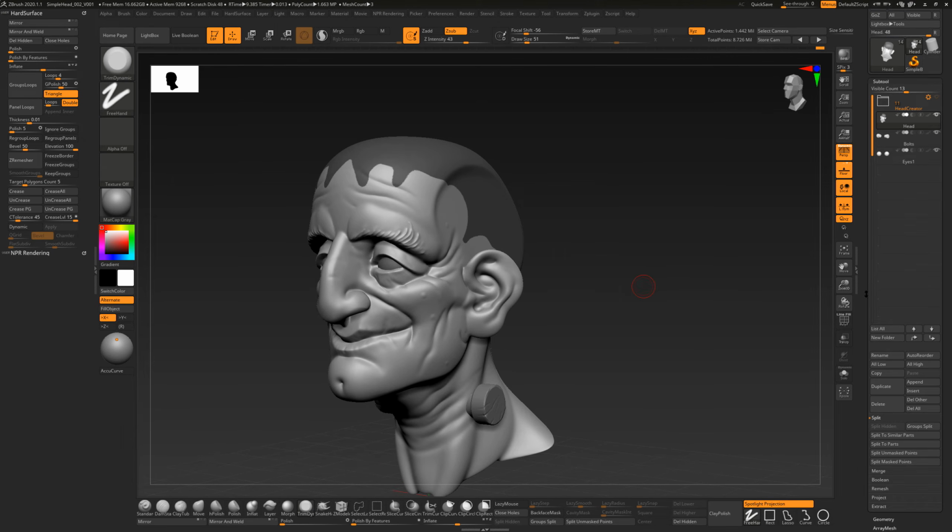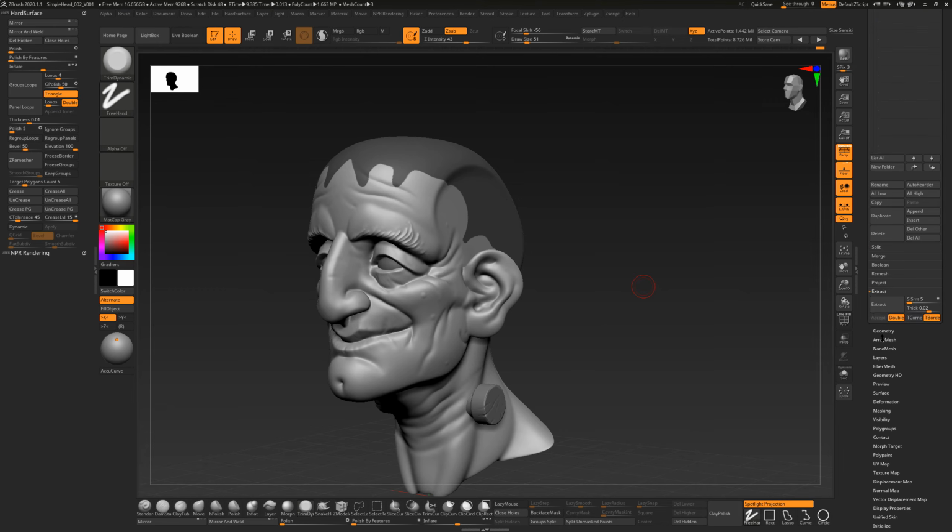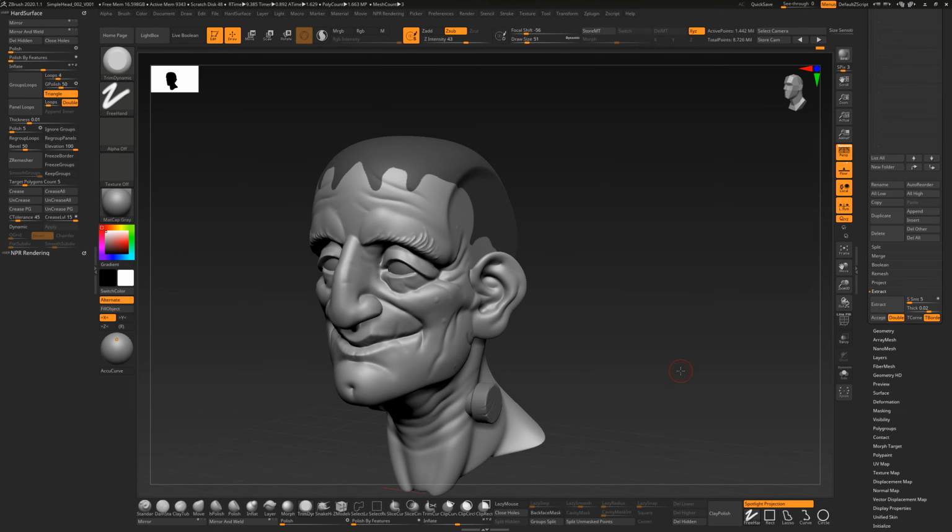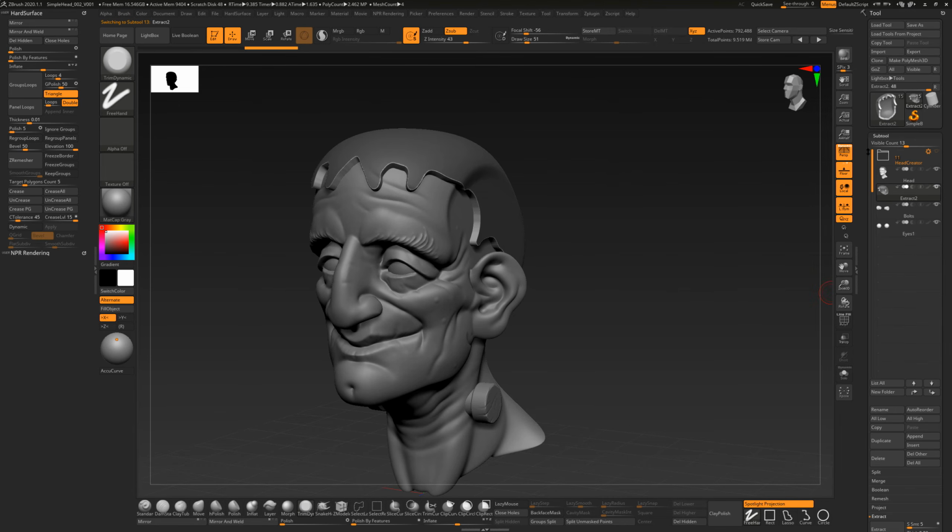So we're going to go to the Subtool area and go down to the bottom, say Extract, and this is just going to be a preview. So we'll hit Extract, and it should give us this thickness, and you can see how thick of a shape this is going to make. If you don't like it, as soon as you move the model, it goes away because it's just a preview. So I'm going to do this at 0.04, and I'll hit Extract, and I'll say Accept. At that point, it will make actual geometry for this. So you can rename it and call this hair.